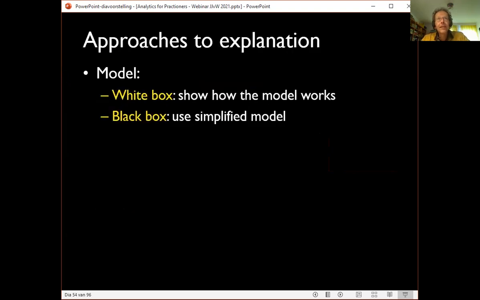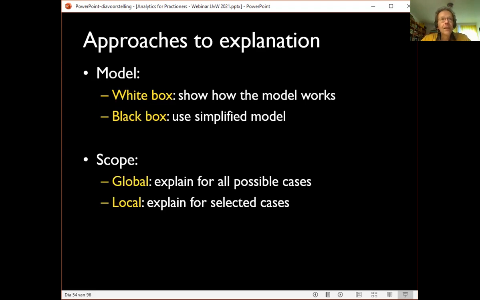So there are roughly 2 dimensions in this playing field. The first one is that you have to make a decision on how you approach the model. You can try to show in detail what the model itself is doing up to the level of the mathematics used, white box model. Another approach is to simply consider your black box model as a black box, as an oracle that spits out something, and use some simplified model to explain what's going on.